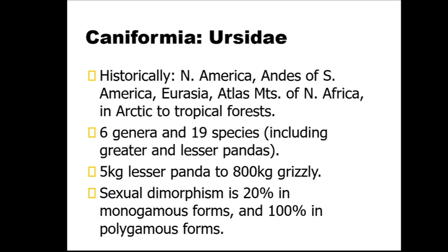And it's sort of an interesting problem, because the polar bears have a diet which consists of 70% fat, without getting the heart disease and all of those sorts of issues that we would face if we were to eat 70% fat. But the polar bears seem to be in an evolutionary cul-de-sac that they can't escape. So as the ice caps melt and they are forced to more southern latitudes and to a less marine diet, more of a grizzly bear diet, they are unlikely to be able to make it, simply because they don't have the jaw morphology to deal with the sort of foodstuffs that grizzlies are able to deal with.